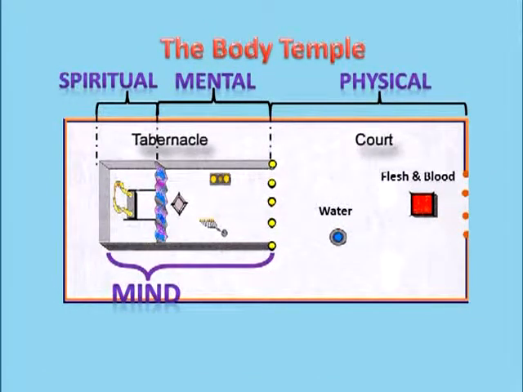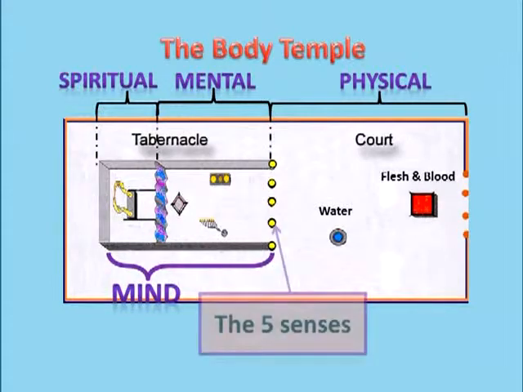So you have the physical body, which is the water, and the flesh and blood. That's what constitutes our human body. And then you have the human mind. You'll notice that there's a barrier between the physical and the mental and the spiritual. So in the natural world, what is the barrier between our physical body and the mind? It's the five senses. The five senses are a barrier that protects our mind from the physical world. It's vitally important for us to understand that if we're not protecting our five senses, then Satan has access into our mind.